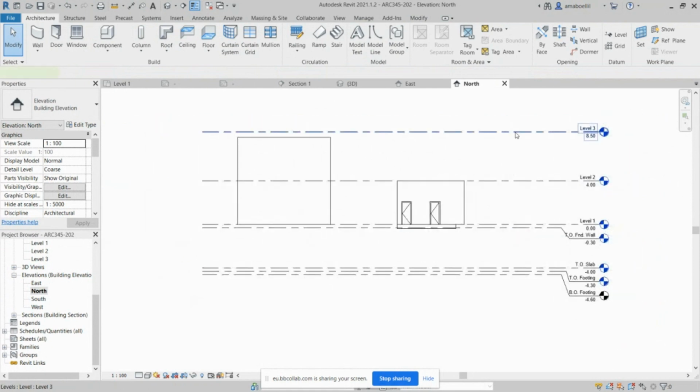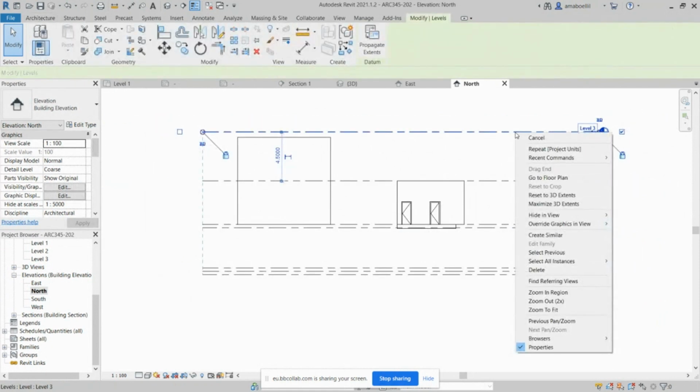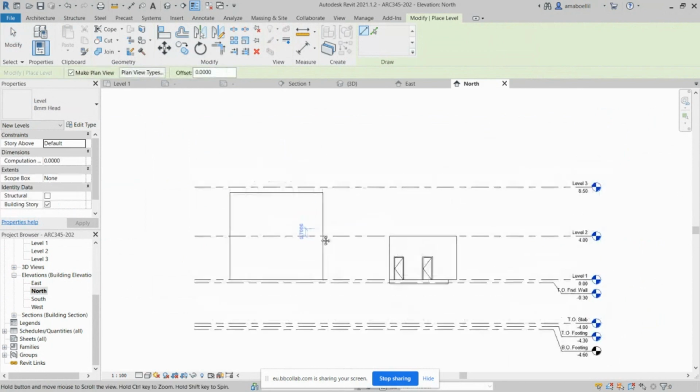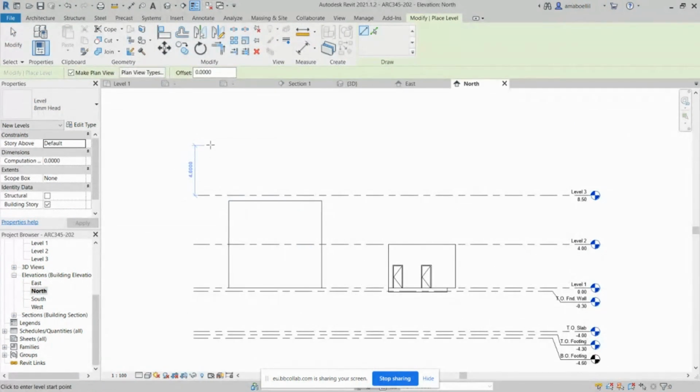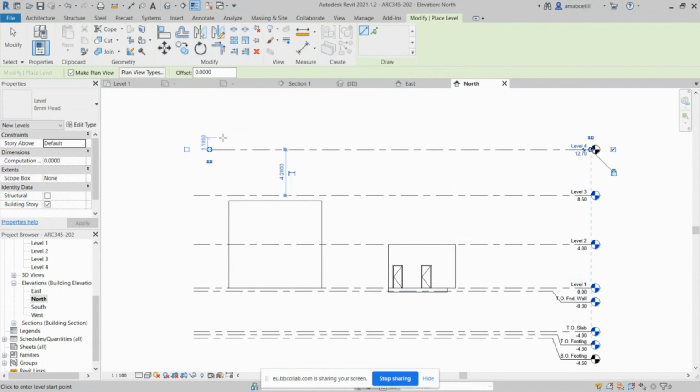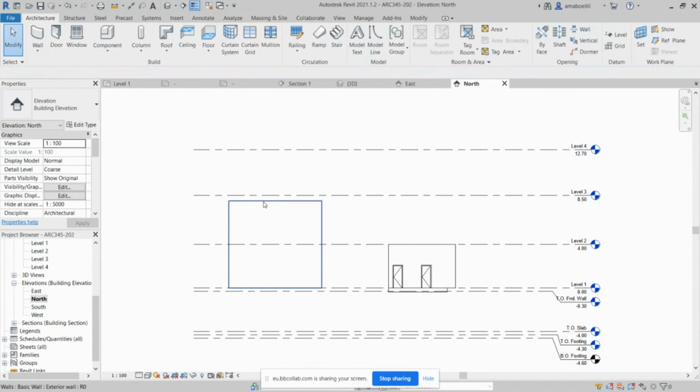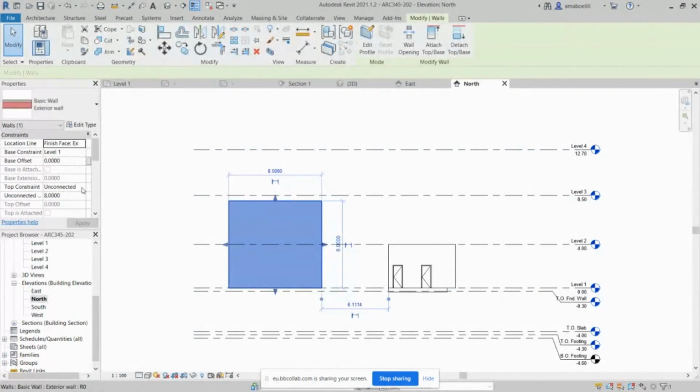The way to do this is that if you click on one of the levels and then you create similar, you are creating similar to this line, and you specify the height. Suppose I build 4.2, and then I go all the way to here, it will create this level for me. So I have another level which I can bind my wall to. If I come to this wall and say at the end, let's not make it unconnected, let's make it connected to level 4. Once I create level 4, it will be projected in all of the drop-down lists.